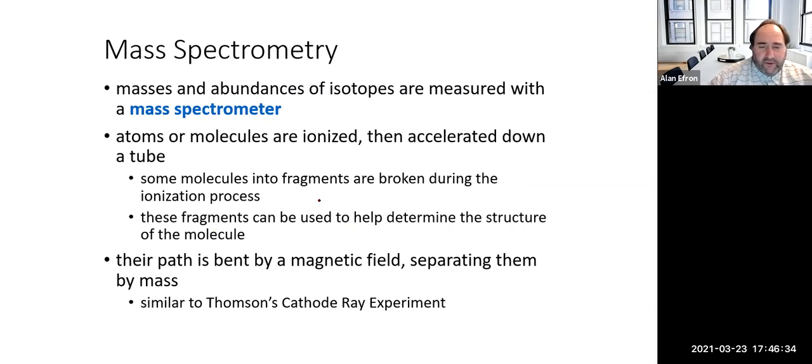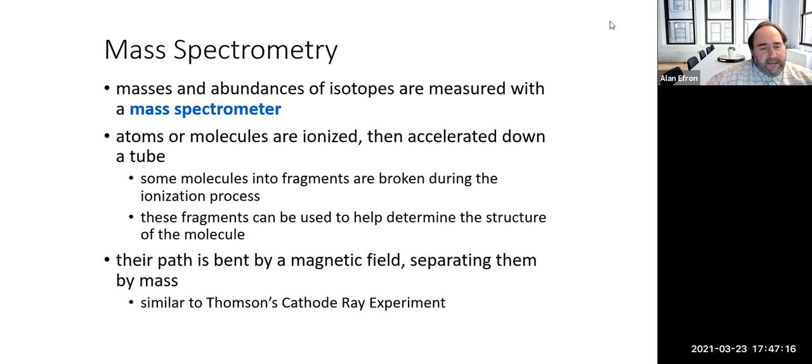How do we measure percent abundances or relative abundance of isotopes and things of that nature? We could do something known as mass spec. Mass spec basically will allow us to get the masses and the relative abundance of different isotopes by using this machine. It separates out everybody by mass, and depending on the mass, it will come out either first or later. We also get a certain peak associated with each of the isotopes, and that will help us figure out the percentages of those that are present.